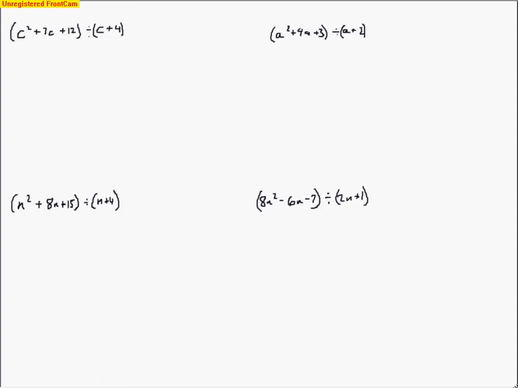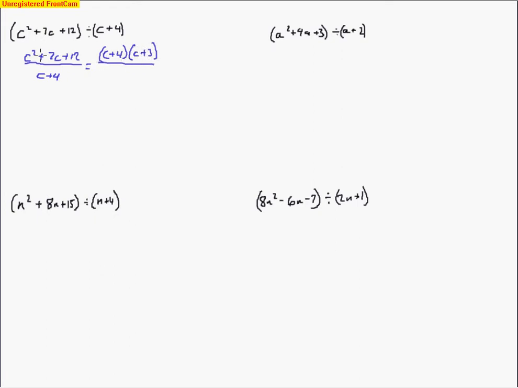Today we are going to once more divide a polynomial by a binomial. However, this time, on some of the problems, we won't be able to find common factors, but we should always look for that first. So looking at this first problem, we can see if the polynomial up top factors. Remember, this is the same thing as c squared plus 7c plus 12 all over c plus 4. So if the numerator has a factor of c plus 4, we can come up with the answer fairly quickly. And so I see c plus 4 times c plus 3 gives me the factored form.